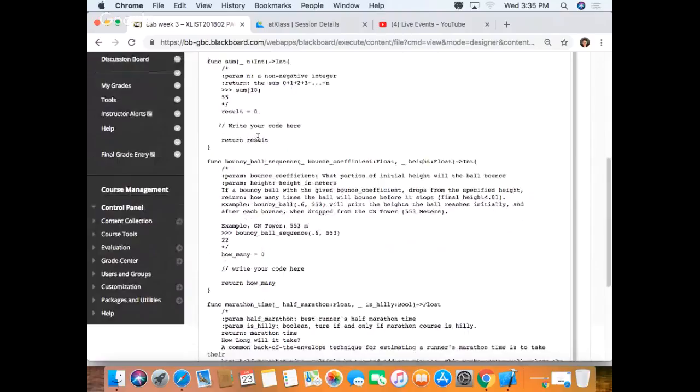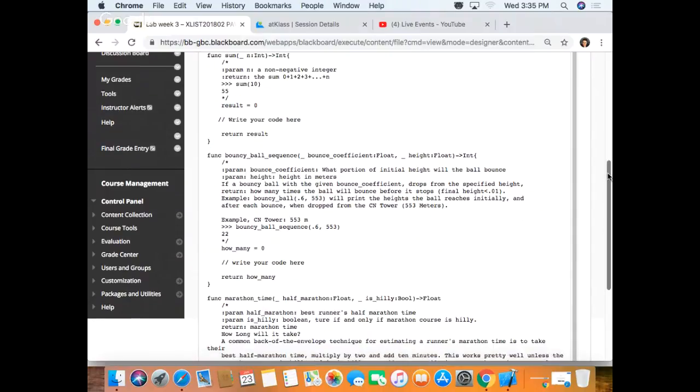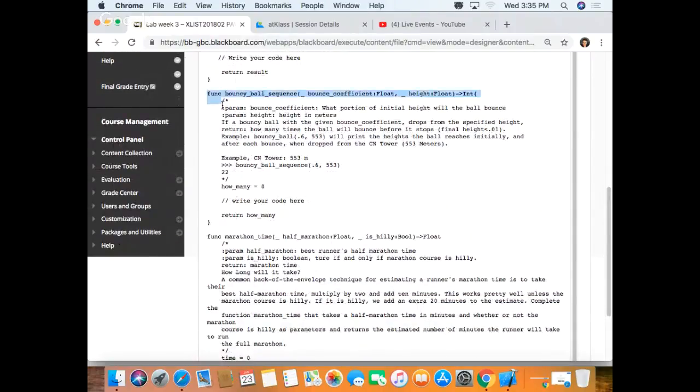This kind of function can have variations, right? So for example, write me a function that returns the sum of all integers from 0 to n that are odd or even or divisible by 3. Let's take a look at the third one, the bouncy sequence.